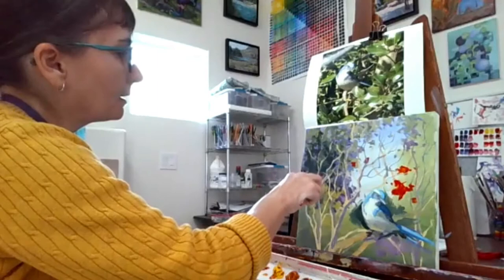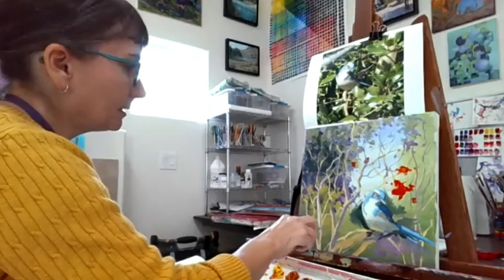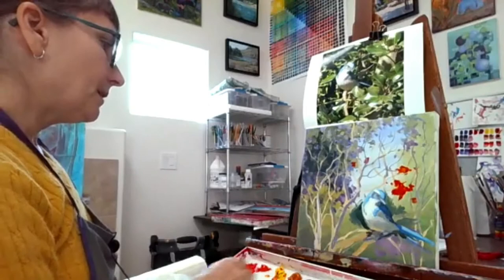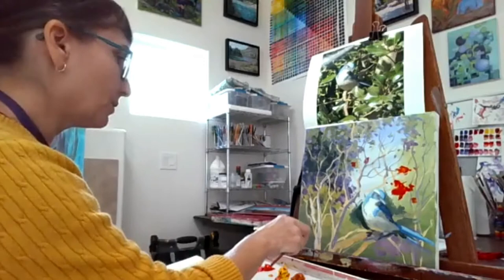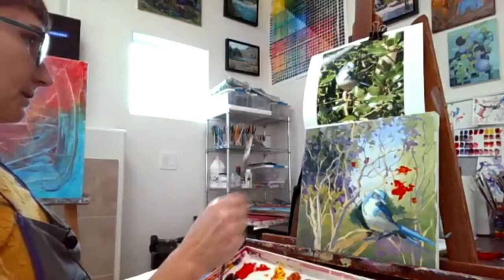Okay, so this side is light. I'm going to a slightly larger brush. I'm sitting down today more. I try to stand up more when I'm painting, because you can step back a lot. Stepping back is so important to be able to get a distance view on what you're doing.